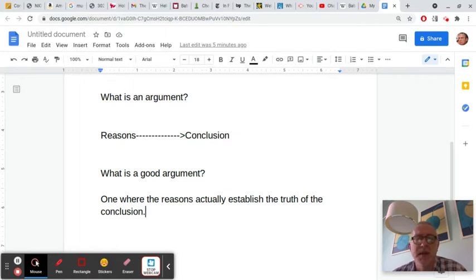And something, again, which is quite simple, but helped me, was to keep in mind that when you're looking at any argument, you can evaluate it. And that evaluation will be a matter of whether the reasons actually support the conclusion, in the sense that they establish that the conclusion is true. Now, just to point towards some of our difficulties in the real world, it's not always so simple.